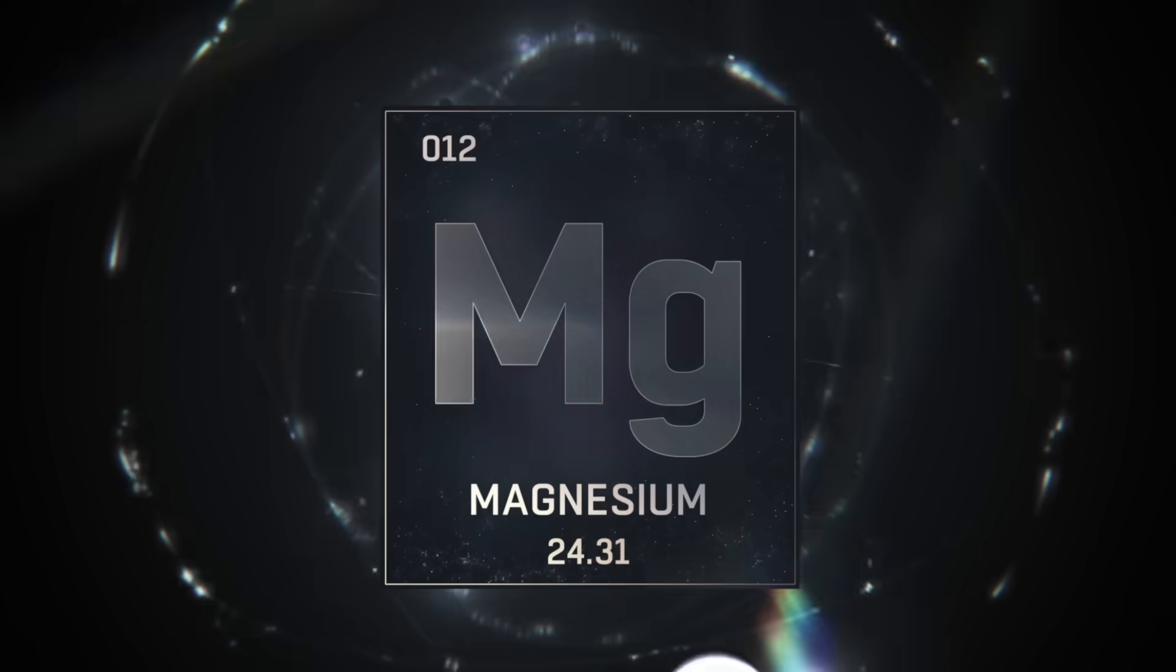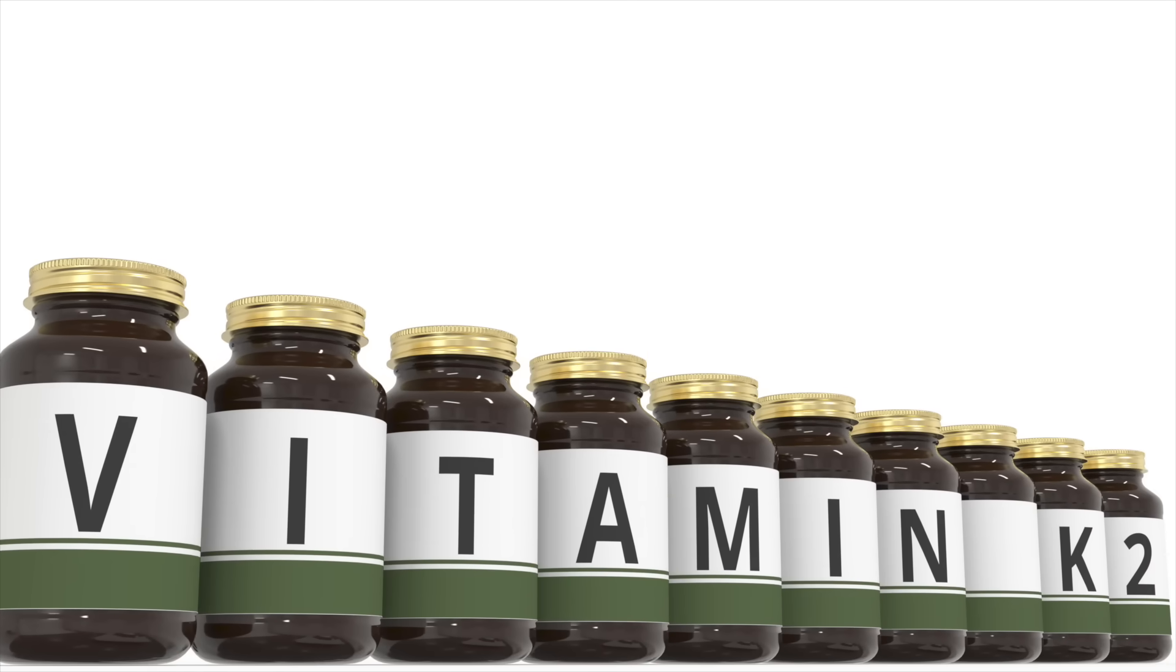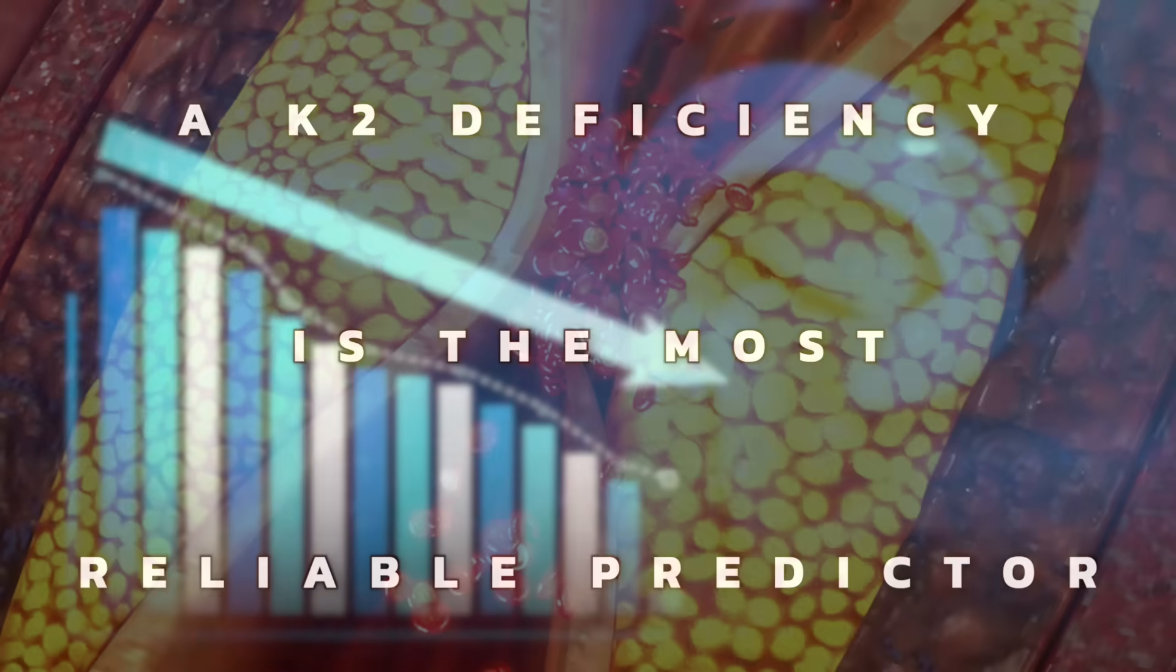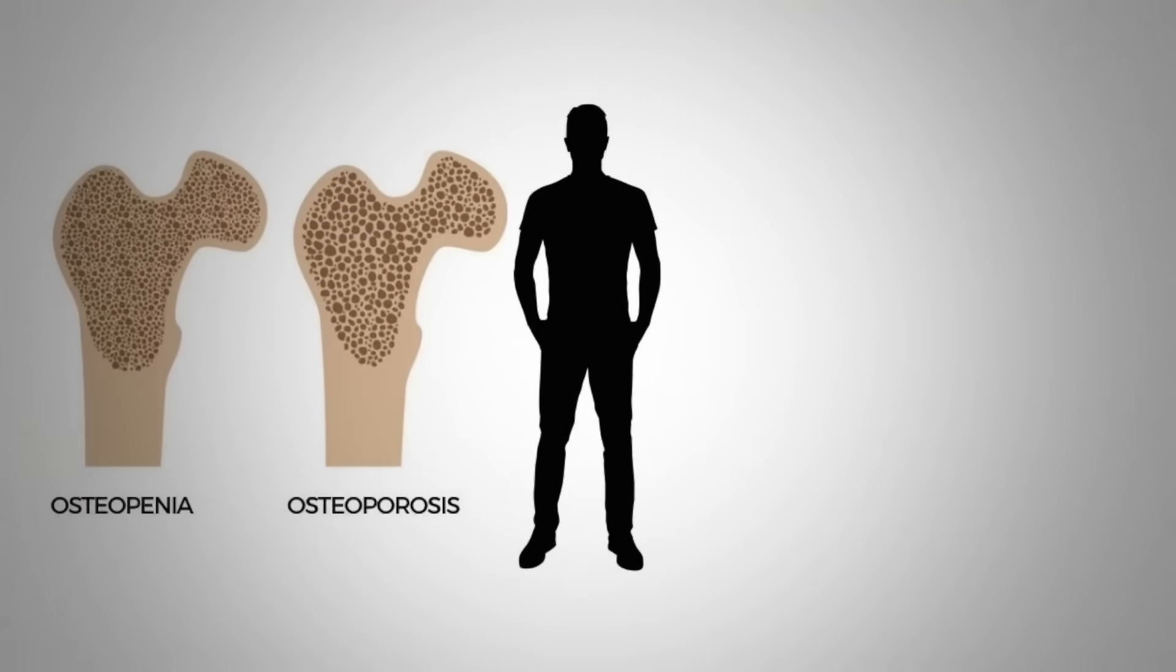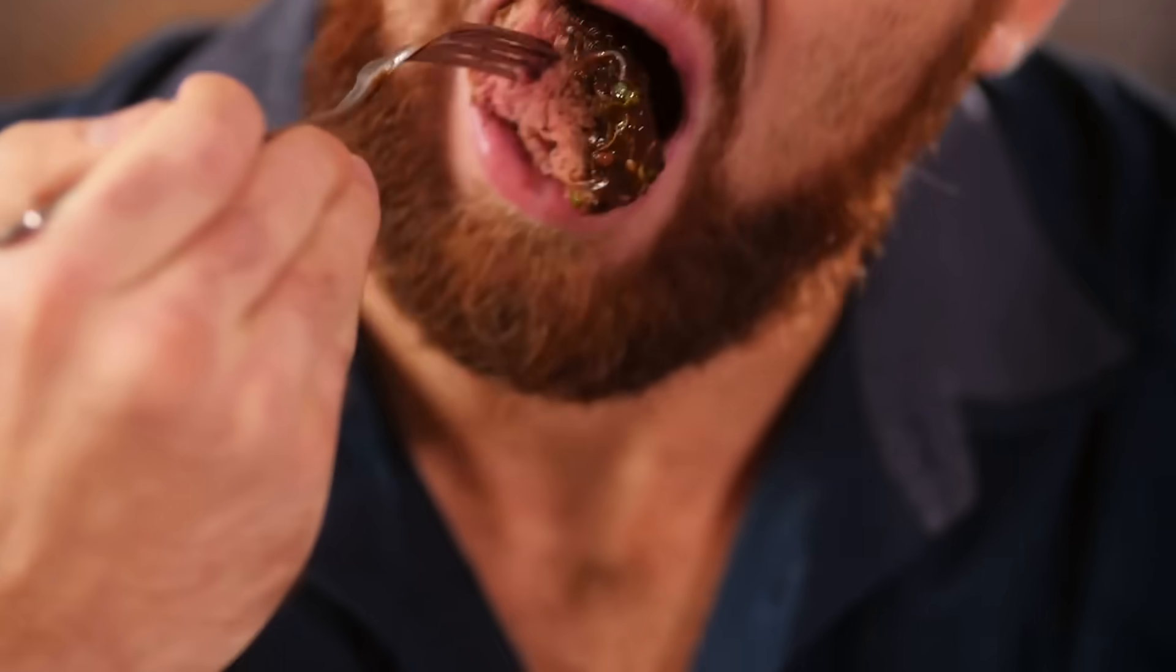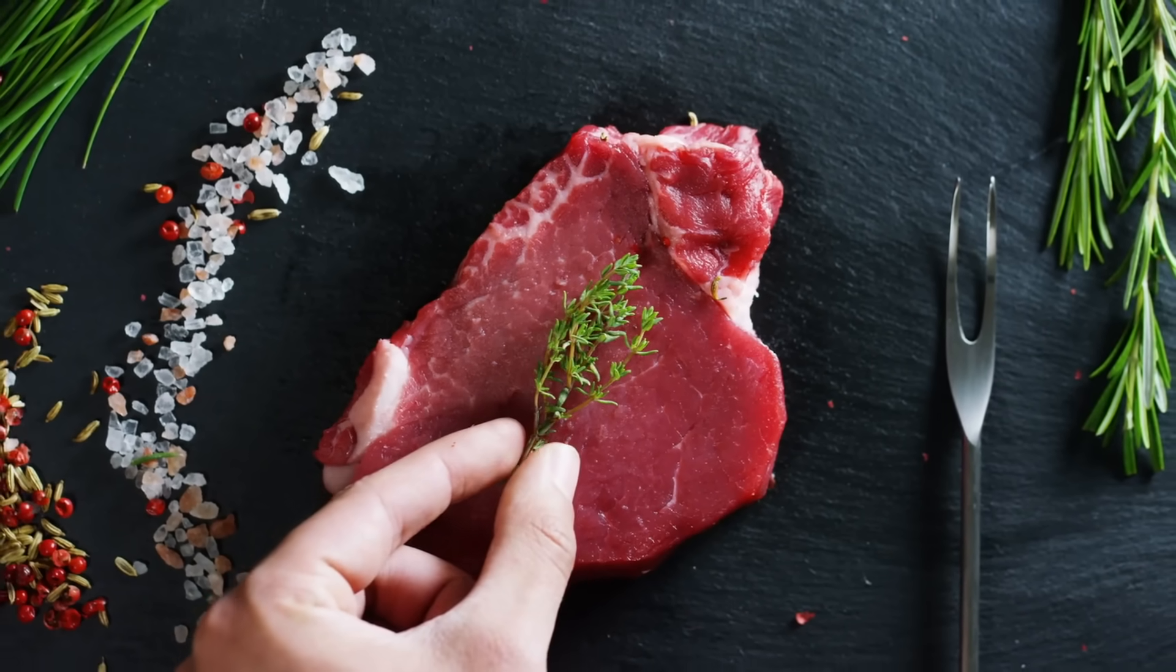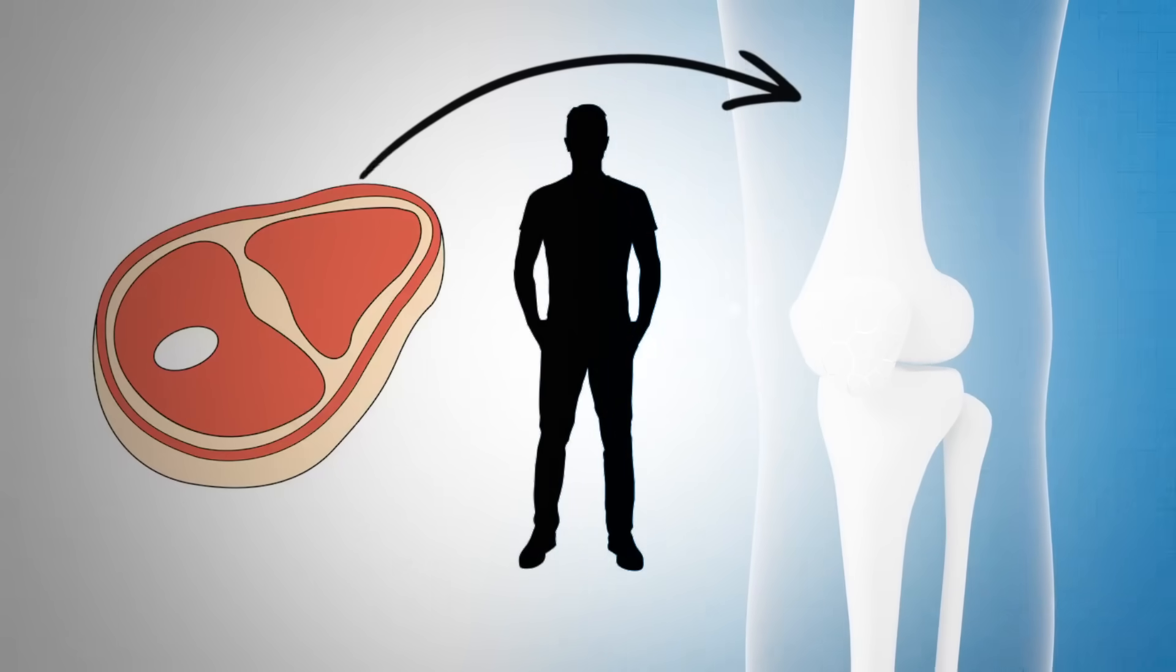And don't forget about the magnesium. Magnesium is a natural calcium channel blocker. Also, vitamin K2. A K2 deficiency is the most reliable predictor of vascular calcification. And of course, if you're dealing with osteopenia or osteoporosis, a good trace mineral complex would be good. So you get all the different trace minerals, as well as consuming high quality protein in your diet, like red meat. Very, very healthy. Eggs are good, but red meat is going to be the best protein to build bone.